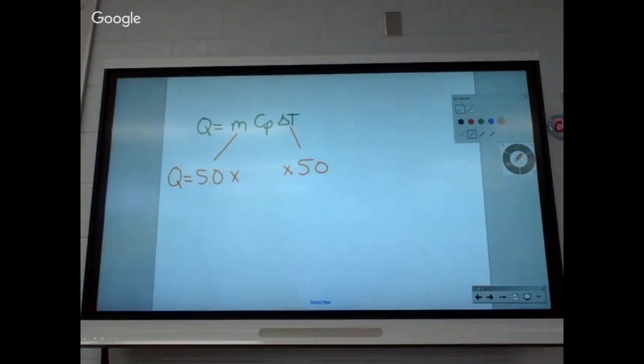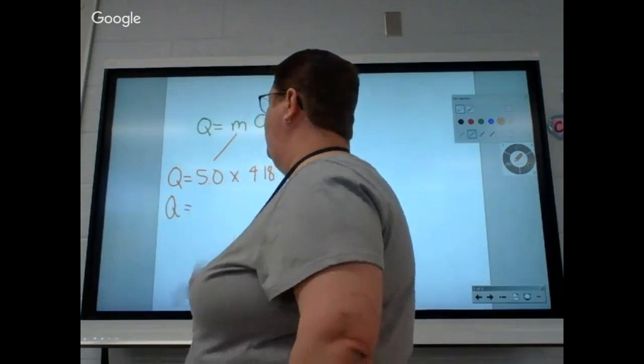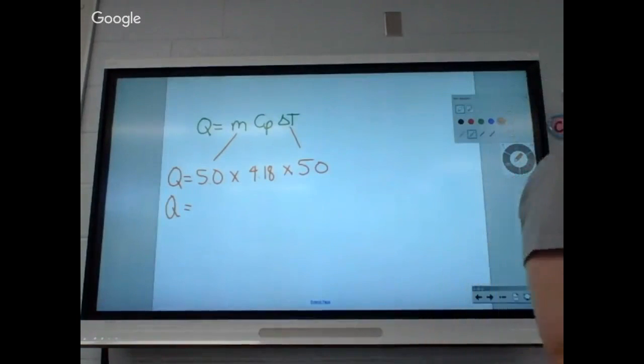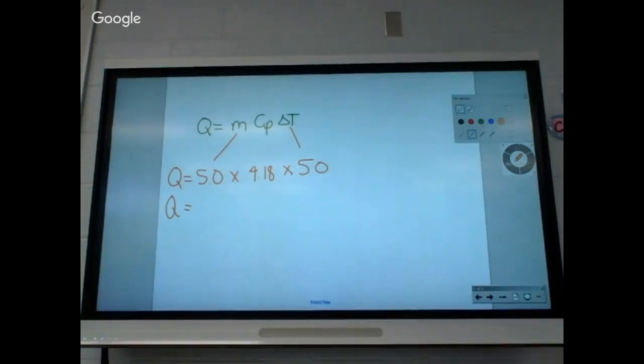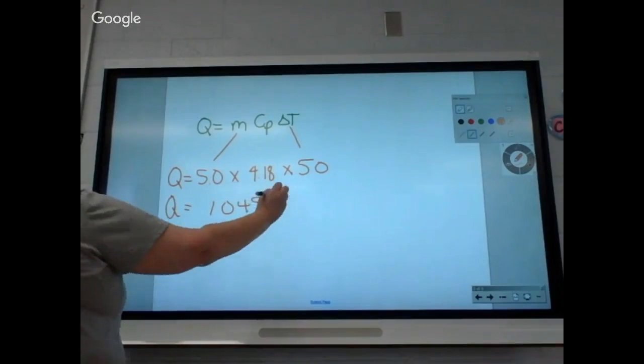Water. All right, so on your blue sheet, right here about where my fingers are. Can you see where my fingers are? All right, what's the specific heat of water right there? Yep, and so you're going to put 4.18 right here. All right, and then you're going to calculate Q. So punch that in your calculator and tell me what you get. That's the answer. And we put joules on the end.